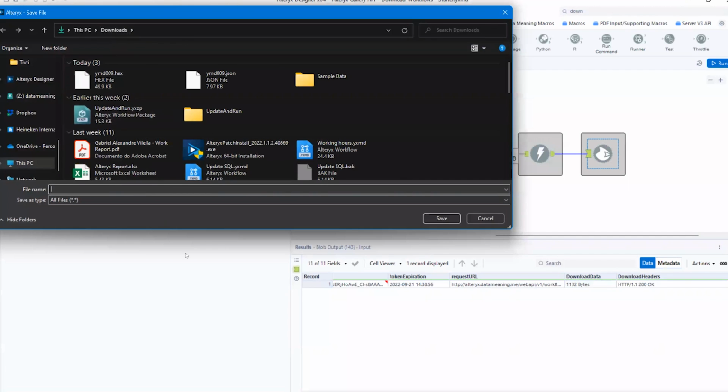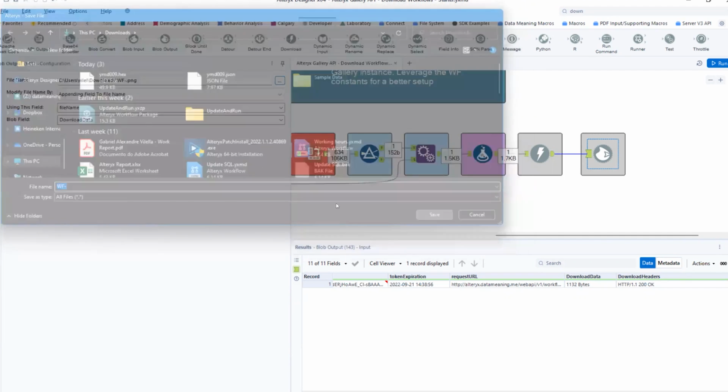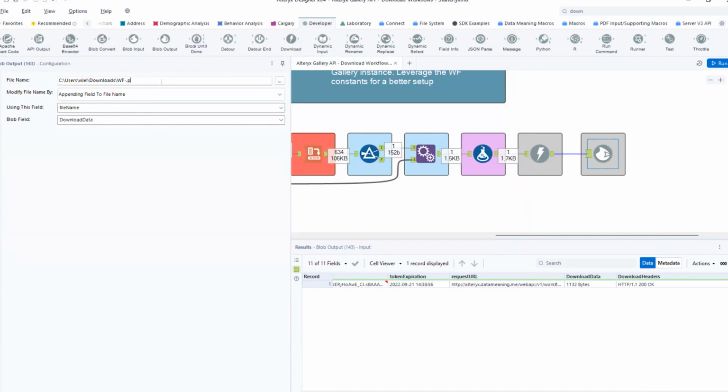So I'm just going to say here my downloads folder, and then I'm going to mention here WF dash, right? Just a prefix, and hit save. I'm just going to change the extension here, remove that .png, don't want that. And I just entered a prefix here because I want to use this option here, append field to file name.